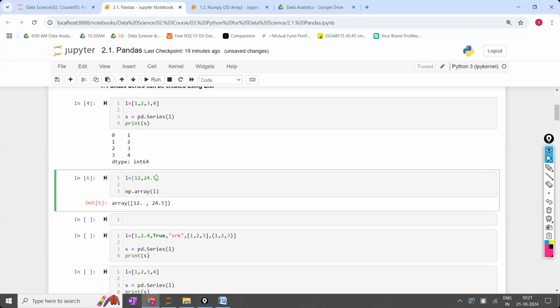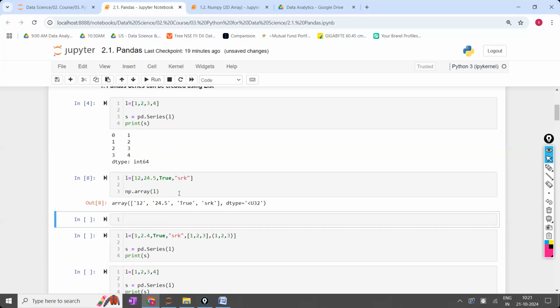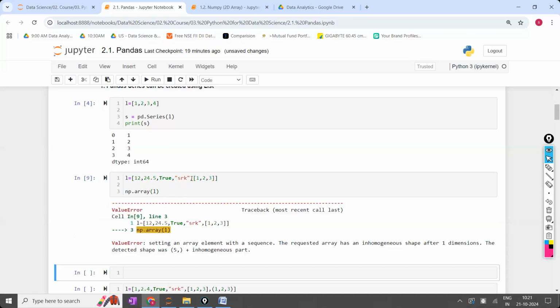Possible. If I add boolean, it is possible to convert. Next, if I add a string, that is also possible to convert. Next, if I add a list of 1, 2, 3, is this possible to convert? No, it is going to throw an error.